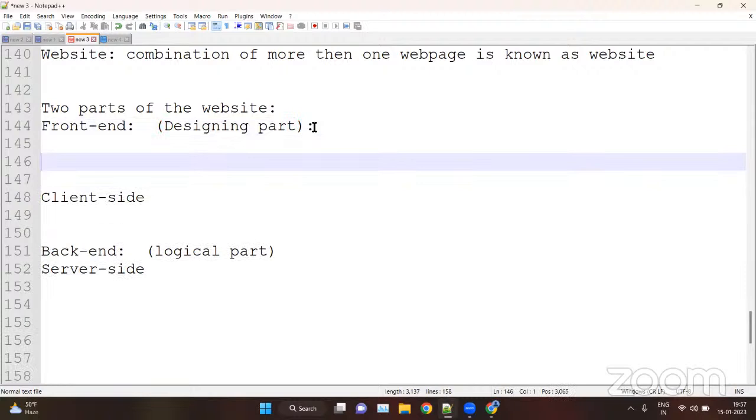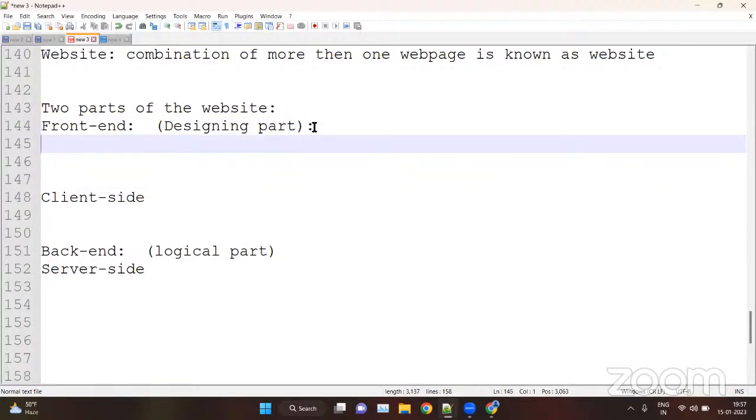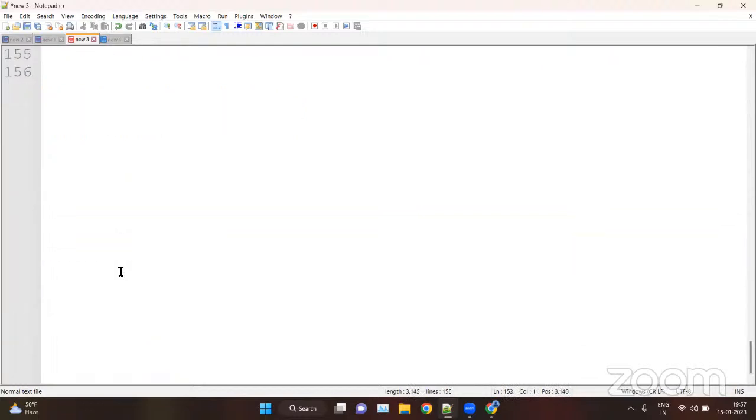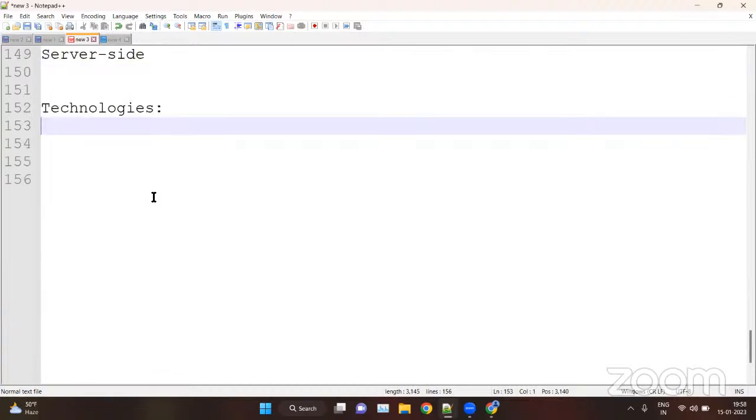So we have different technologies for front end and different technologies for back end.